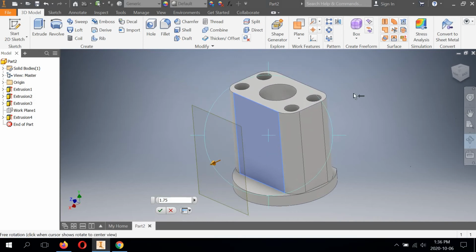I need this to be in line with the front quadrant of the base. So I have to look at how this thing is dimensioned. The front of the base, this feature right here is dimensioned from the center of that hole to here. That dimension is worth 1 inch. So what I need to do is subtract that from my offset, and that's going to bring it where it needs to be. So this needs to sit really 3/4 of an inch off of this face to this front of the curve here.